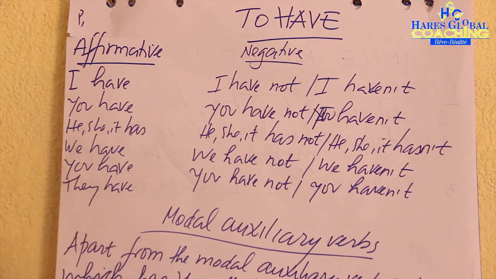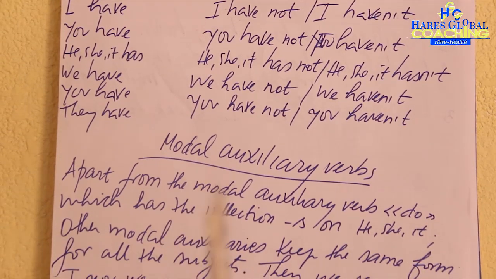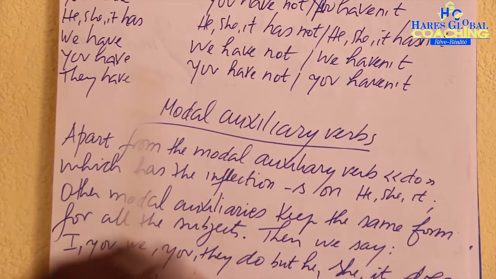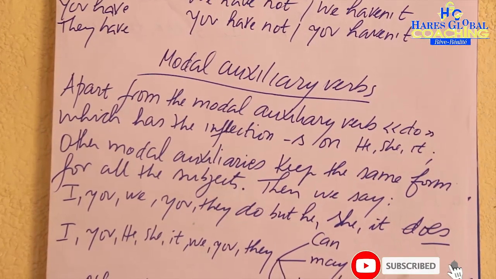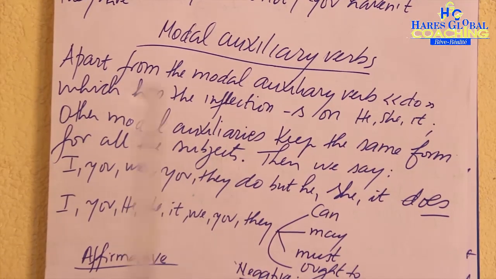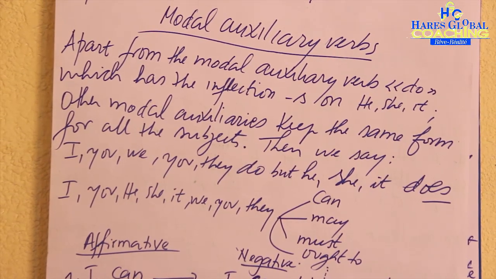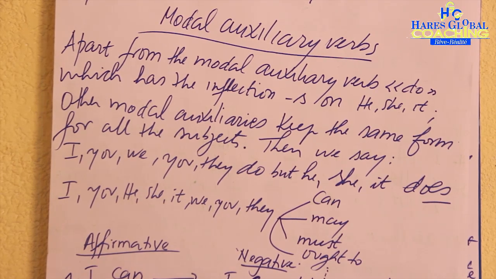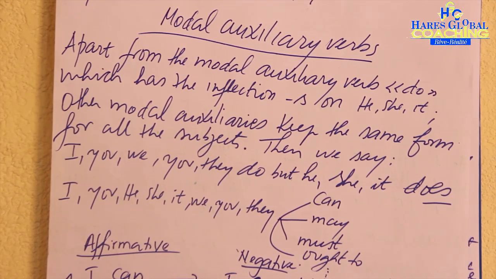This auxiliary also has two functions. On one side, it can be an ordinary verb. If I have a pen, or I have a ruler, this time it means I possess. Then it is an ordinary verb. When I say I have a ruler, it is like an ordinary verb. But if I use this with other compound tenses like present perfect, I have done, then this have becomes an auxiliary. Then all these details will be seen later in the following lessons.